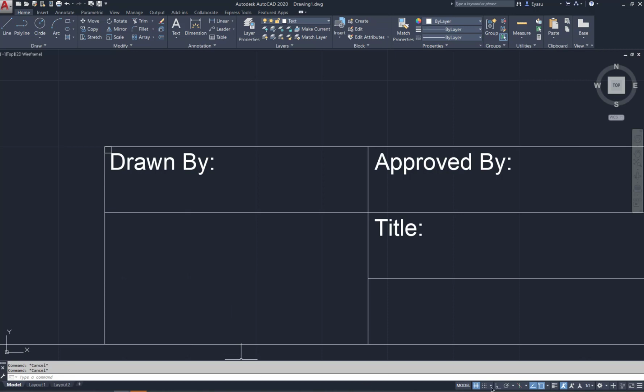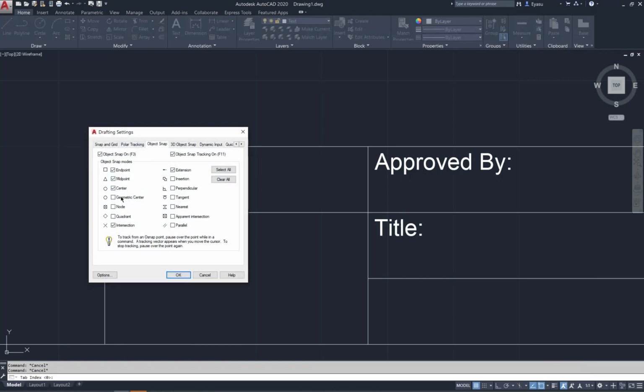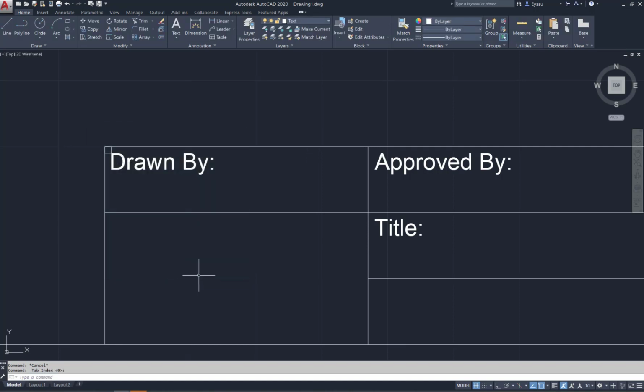Now, if you cannot see the intersection, you come to your snap settings, this with the rectangle and a small square on top, and go to object settings, and make sure the midpoint and intersection are selected. Okay, now I could go to text again, multi-line text.